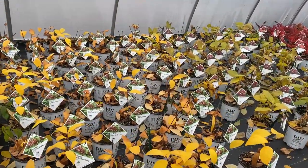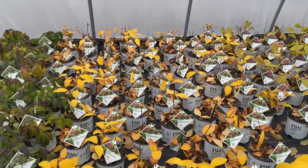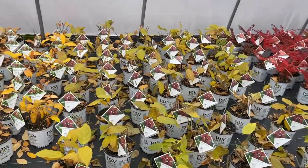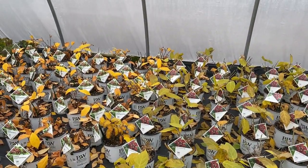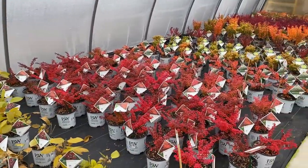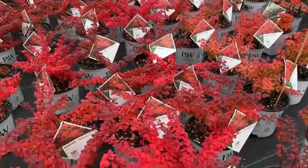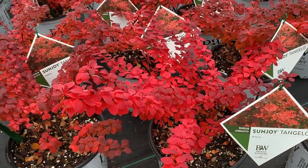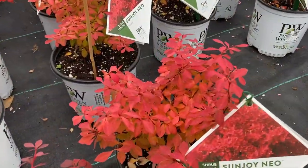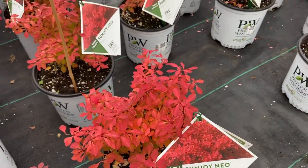Simply Sensational is a sweet shrub that's lost pretty much all its foliage, but we can see that it had really nice yellow. Aphrodite is not quite as impressive in color. Simply Sensational definitely has more yellow going on. And the barberries — oh wow — Sunjoy Tangelo: if this was fire it would be hot, look at that, so much red! Sunjoy Neon — maybe it should be called neon, it's got a little bit more of that magenta, gorgeous.